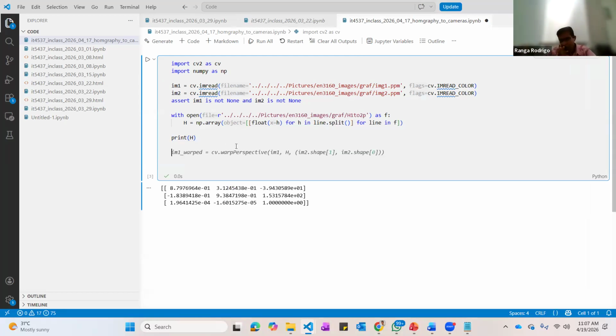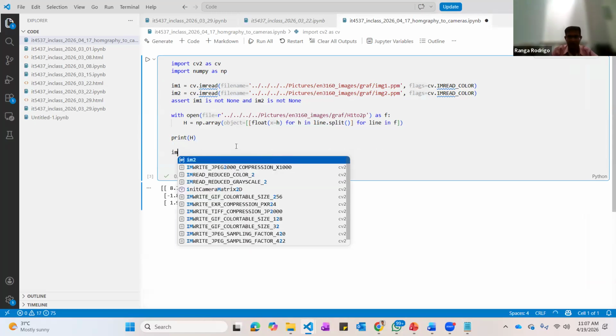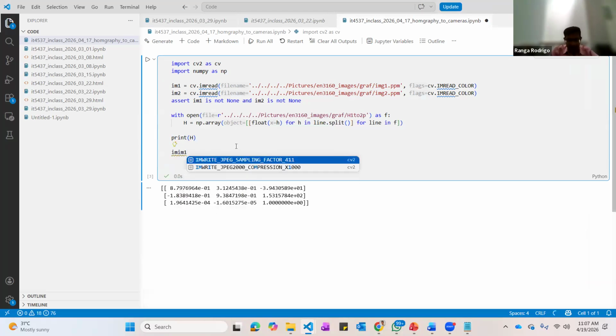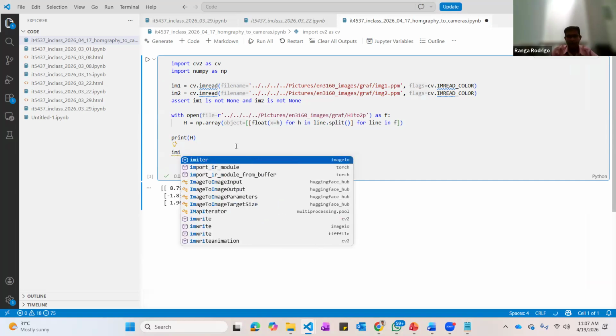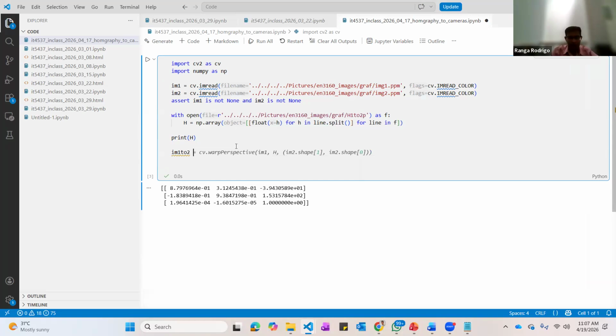Now I want to warp image number 1 onto image number 2, Im1 to 2. So the function is cv.warpPerspective.